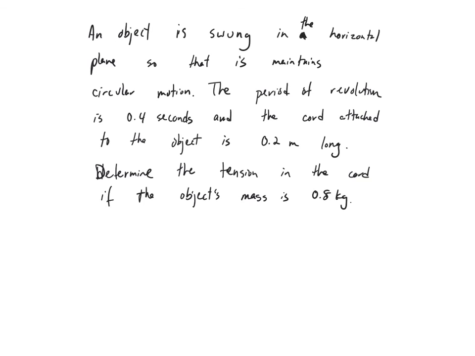In a problem with circular motion, we definitely have the sum of the forces radially equal mv squared over r. R is given, but v is not given in this problem. We know the time period is 0.4 seconds. How can we determine v from that value? Kara? Well, v equals delta x over t, so we can just use that. And what's delta x, though? What do you mean? Oh, we would have to find the circumference.